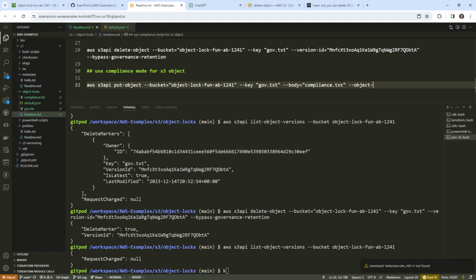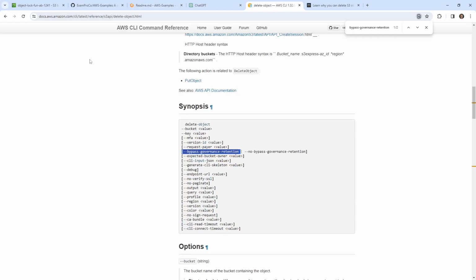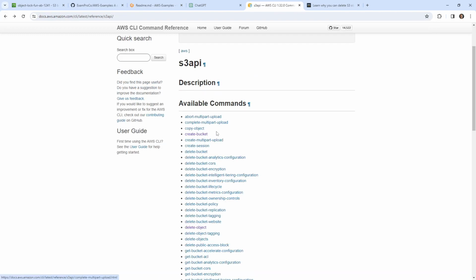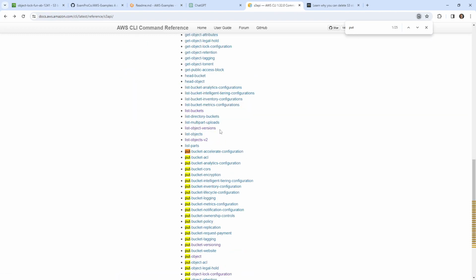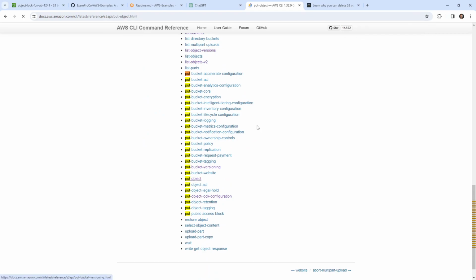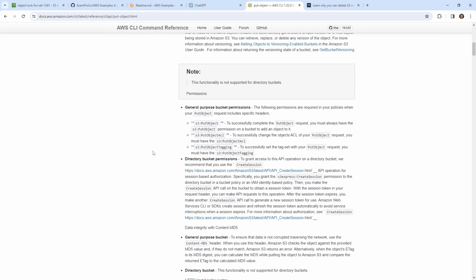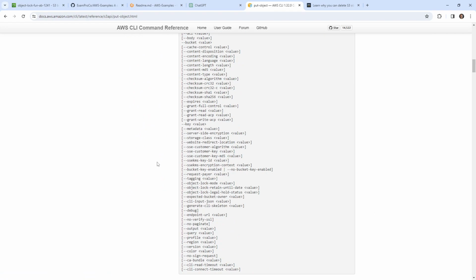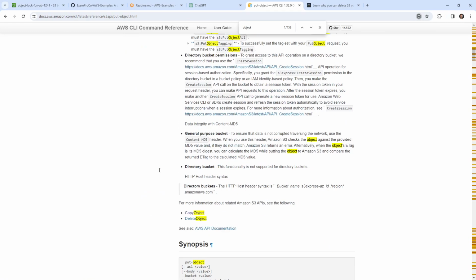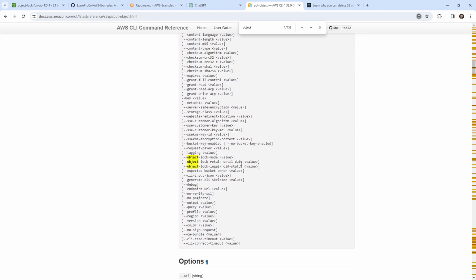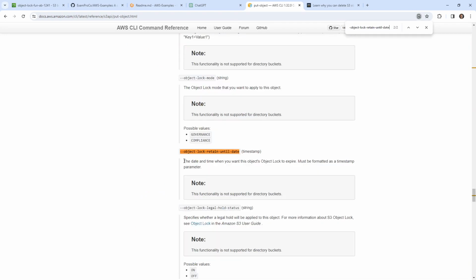And we need to have an object lock mode. And so this time it'll be compliance. And then we need to set an object lock retain date. Let's see what options we actually have for this. Maybe there's an easier way to set it. I think you have to set a date though. Yeah, it's date until.